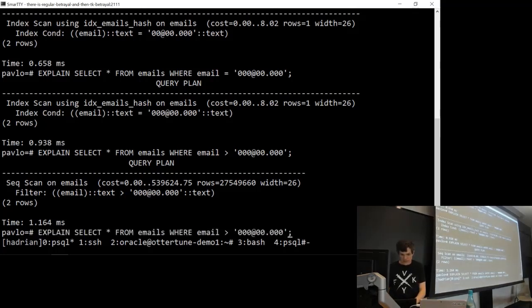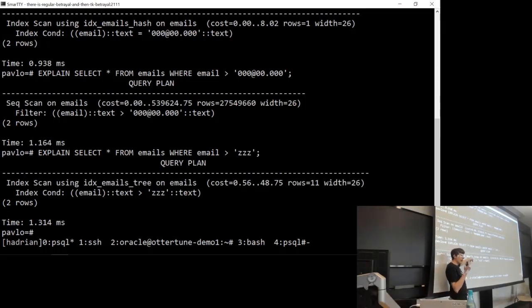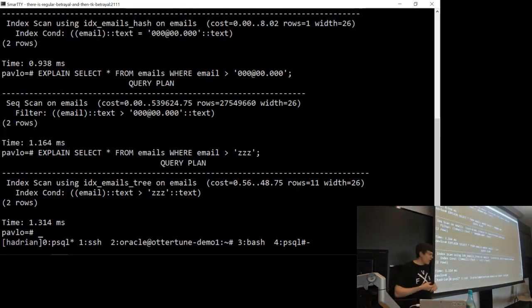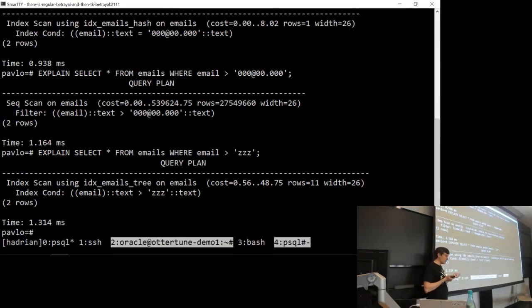But let's say if I change that to Z, a bunch of Z's, and now it says that, all right, well, I know that if I use my index, I'm going to throw away a lot of data. So now I can use that tree to jump down to the right side of the tree, get a starting point, and then scan along the leaf nodes. Right? So there's this internal cost model thing that's going on in Postgres that we'll talk about later that allows it to decide when's the right time to do these things. So is this clear? So for equality predicates, the hash index is going to be pretty good.